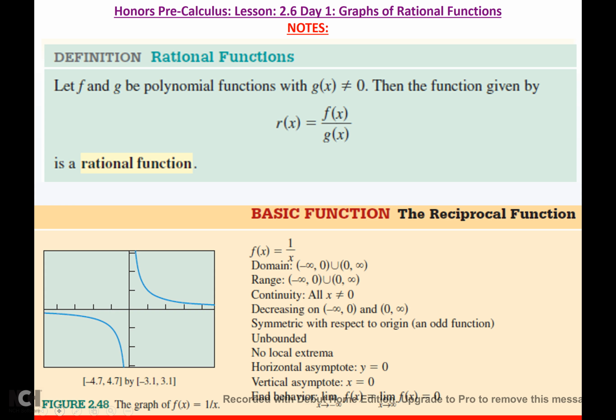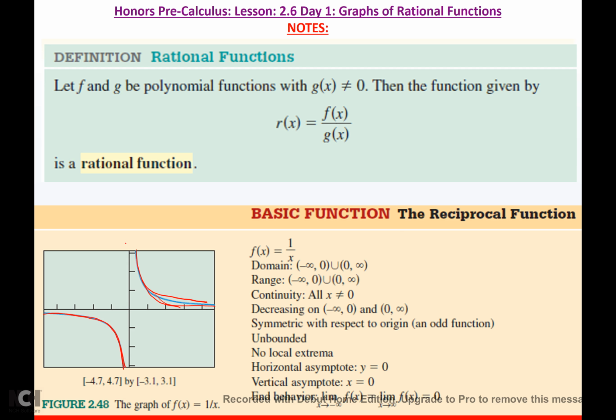All right, today we are going to be talking about graphs of rational functions. And when we have a rational function, it basically means that we have a fraction. And when you have a fraction with variables on the bottom, you generally end up with these boomerang looking things. Now, sometimes weird things happen in the middle, but generally when you end up with what we call the reciprocal function, which is when the mother function of all reciprocals is just 1 over plain old x, you get these two boomerang looking things, okay?